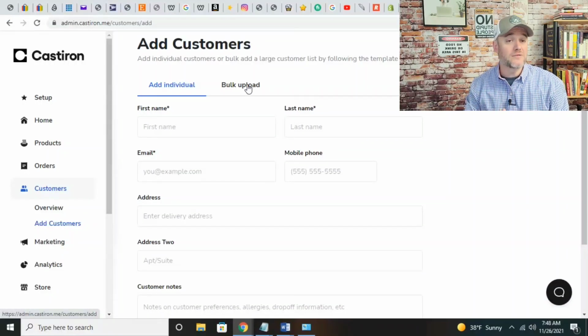If you accumulate a lot of emails at your brick and mortar coffee shop, bring them home or bring them into your business. You can integrate them directly onto the list here, and that way you can market through Cast Iron and have an e-commerce presence that looks professional and trusted, and that way you can sell even more, not just in your brick and mortar business, but also online.